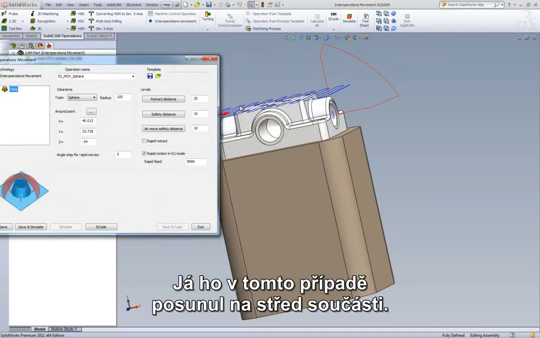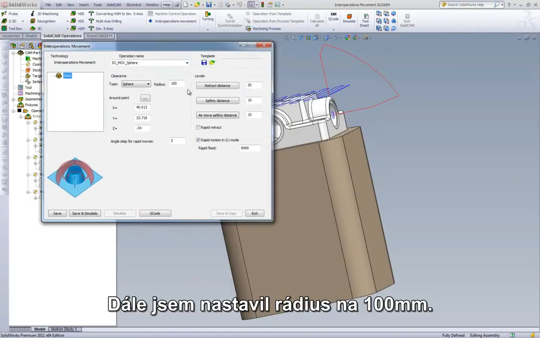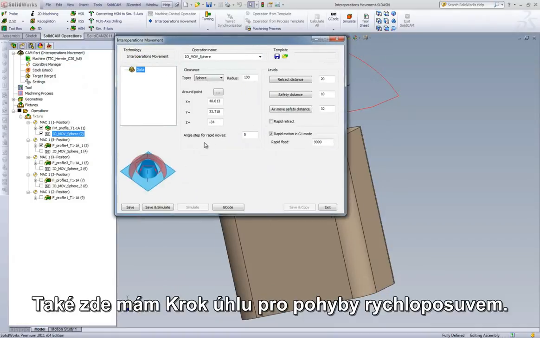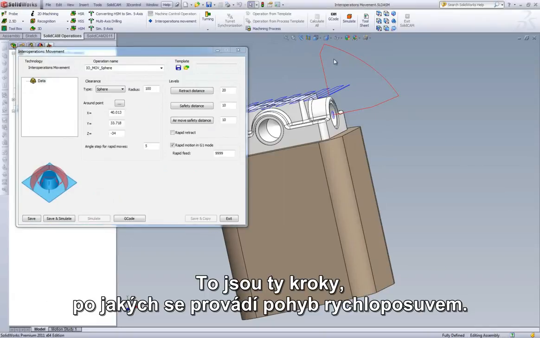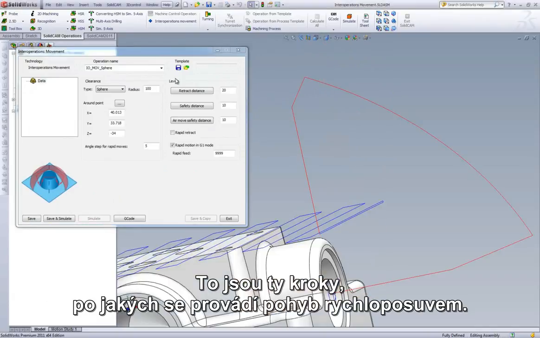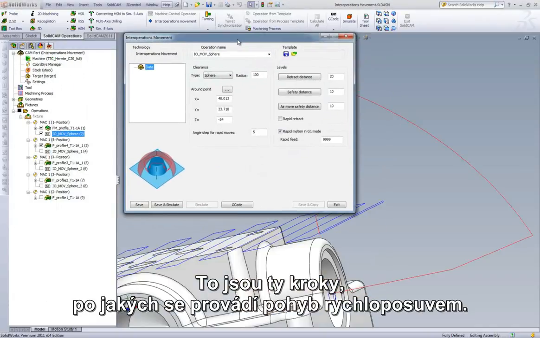In other words, I moved it in this case to be at the center of the part. In addition, I said my radius that I want it to move on is 100 millimeters. Then I also have my angle steps for rapid move. That's the steps it actually takes as it's doing this rapid move, to move it in a rapid fashion.